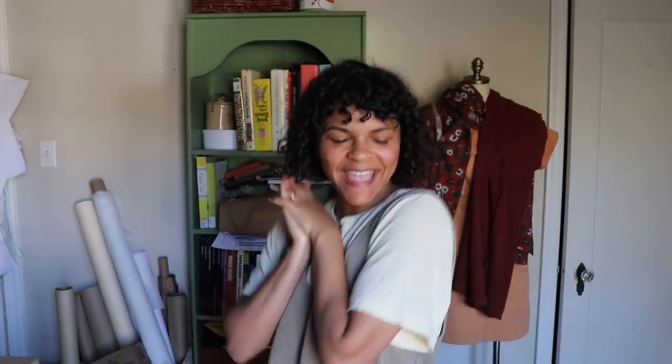Good morning! It is Monday morning and I'm feeling good. Okay, so we have two knits to sew today. One of them is a half zip, so we're gonna be putting a zipper in stretchy fabric. So I'm gonna show you how that's done, y'all. And then I have a super easy mitten frock, previously known as the January dress. I just didn't want to have a month name on it.